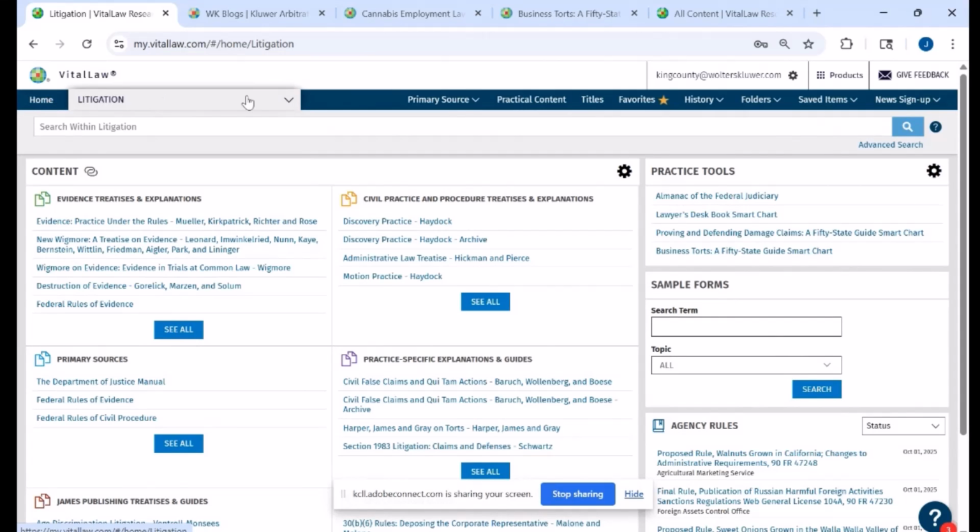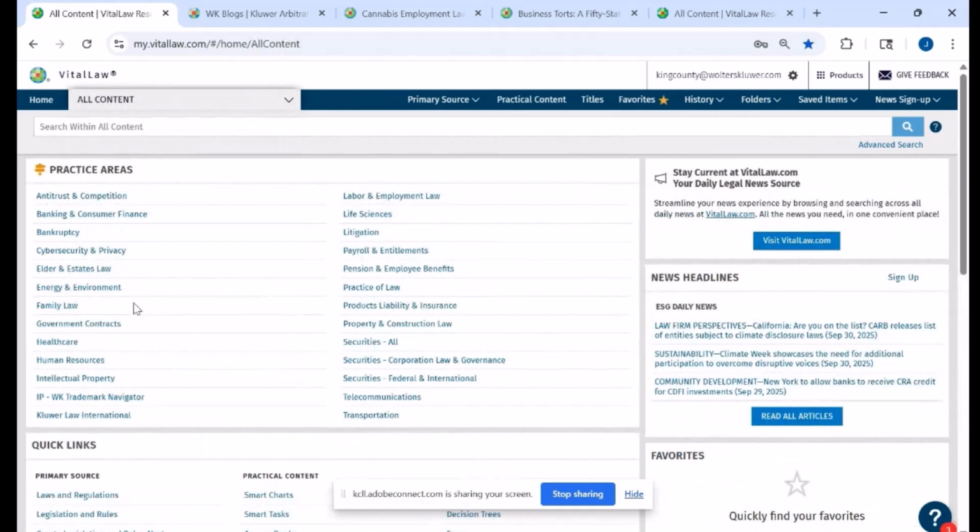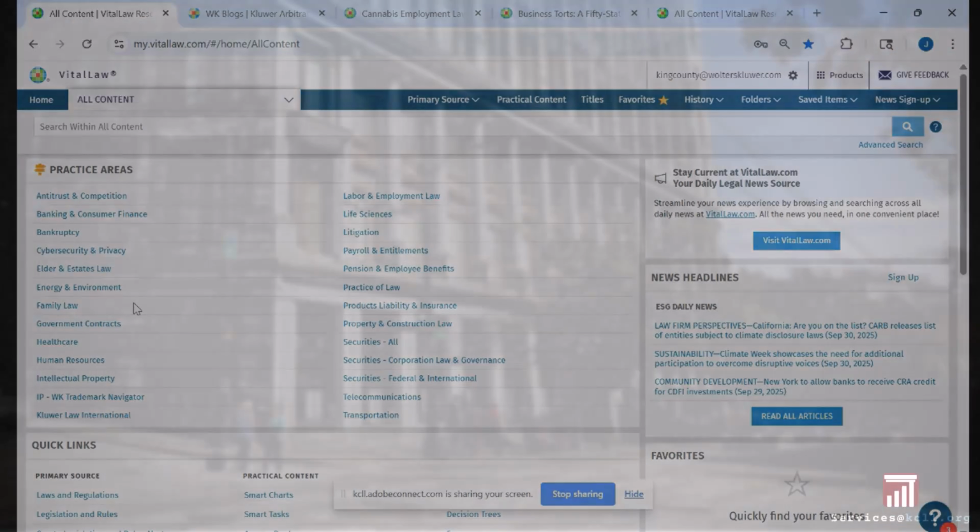All right. Well, if anyone thinks of another question, I'll give you just another minute or two to type it into the Q&A pod there. And again, not to sound like a broken record, I would encourage folks to go to kcll.org and click on our database page, and then from there to the VitalLaw page and see everything that's at your disposal. Registering to become a guest is very easy, free, of course.